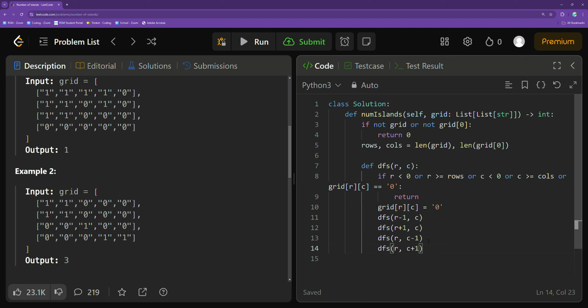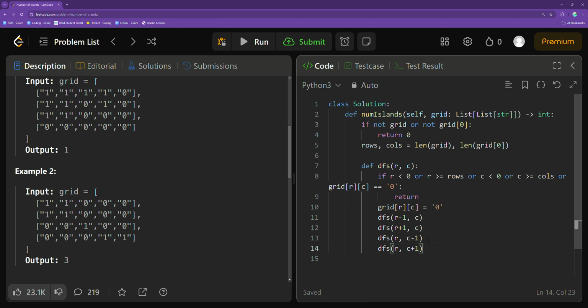So again, to better explain these lines of code, first on line 10, if the cell is land, 1, we'll mark it as visited in this traversal by setting it to 0, or basically water. This ensures that we don't visit the same land multiple times during the DFS traversal.